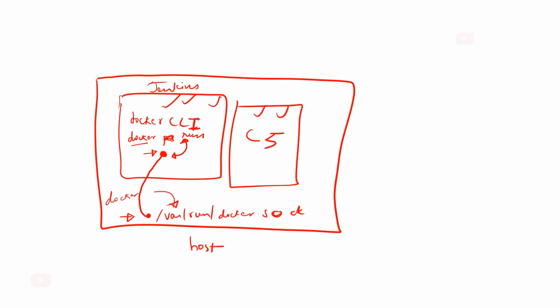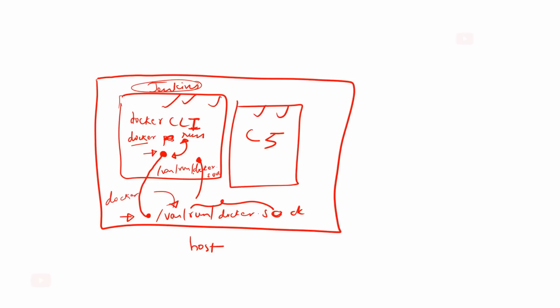You need to make sure that you create a customized Jenkins image with the Docker CLI installed. And then when you're creating this container, make sure that this socket is mounted into your container in the exact same location inside the container, that is var run docker.sock, using this volume mount implementation. But this is also not a recommended approach.